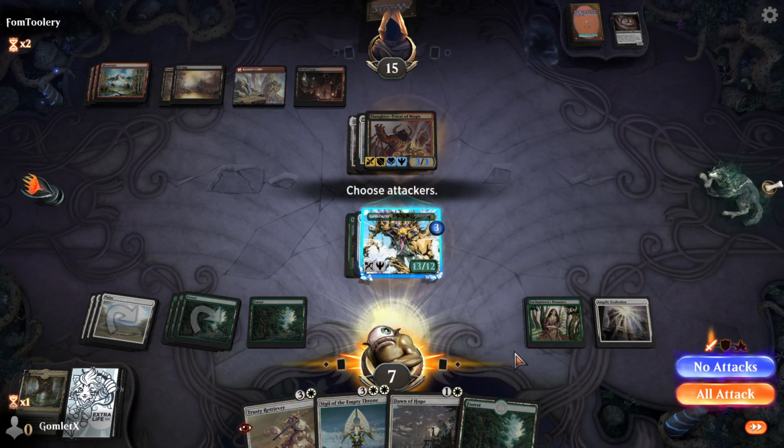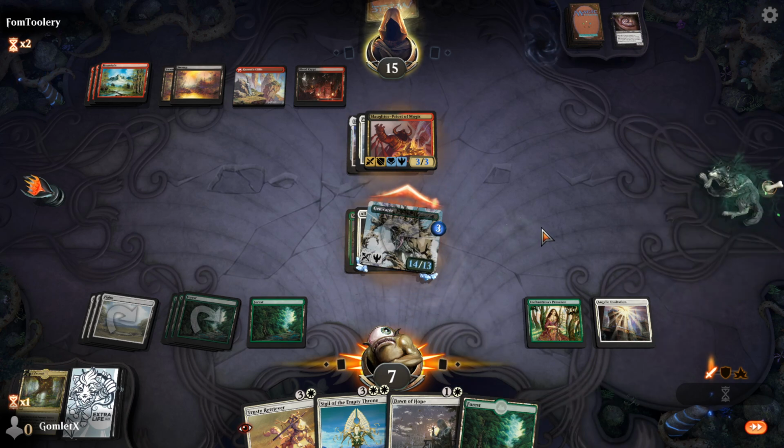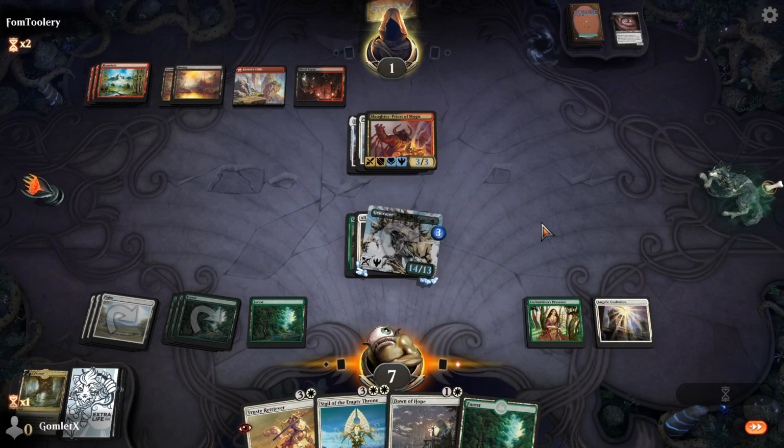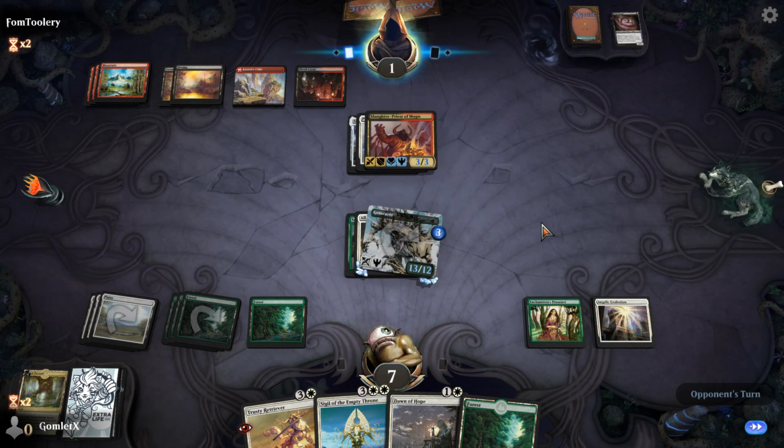Alright, we're attacking for 14. We're 1 damage off. Thanks to the Angelic Exaltation. If they just Act of Treason me on the last turn, that would be hilarious.